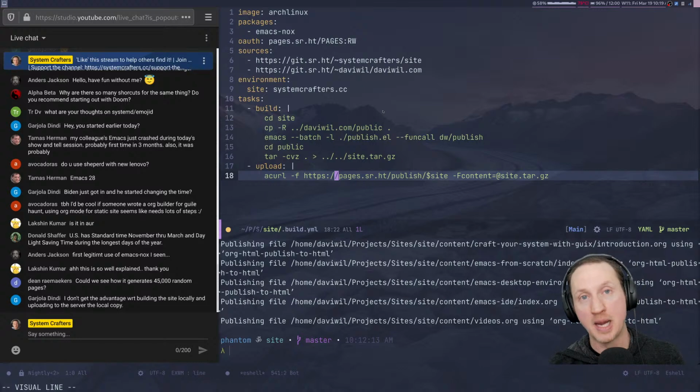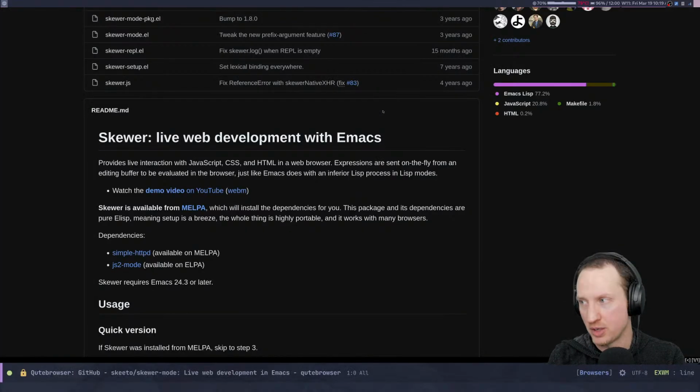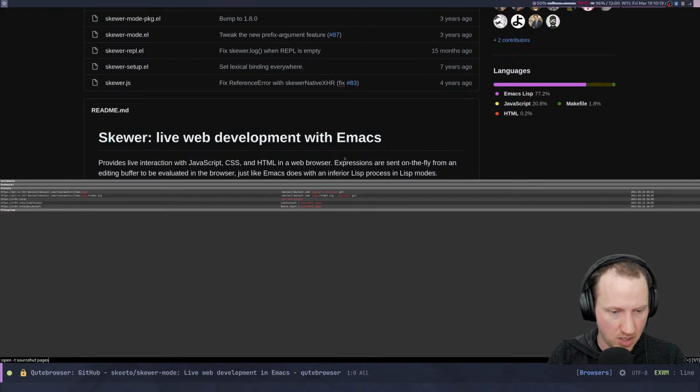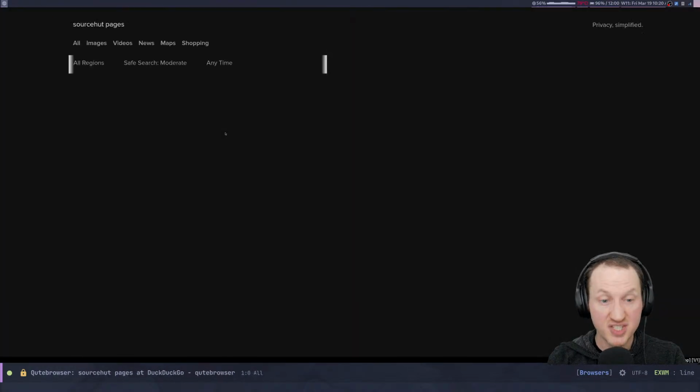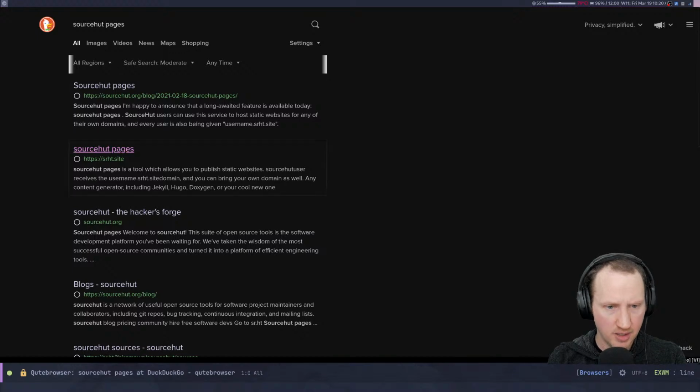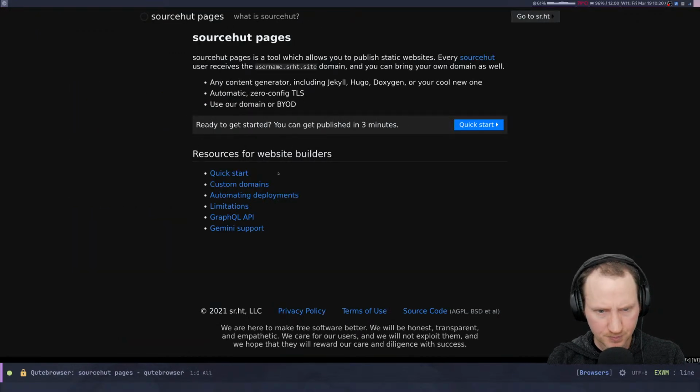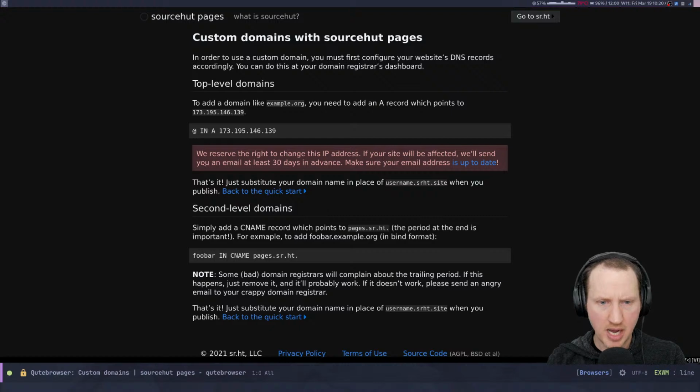And the way that you set that up in the end is that you change your DNS records to point to Sourcehut. So if I go to Sourcehut pages documentation, they have a very, very simple explanation on how to do that. Let me pull it up really quickly. Custom domains. So basically, if you have a custom domain, you just go add an A record to your DNS entries on your domain just for this IP address, and that's it. For GitHub, you have to add like 4 of these, and then maybe like a CNAME file and other stuff like that. You don't have to do that for Sourcehut, which is nice.